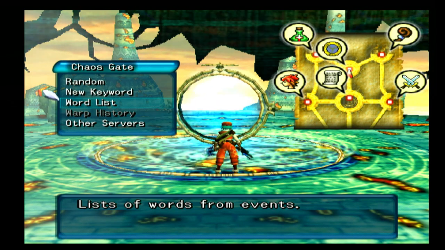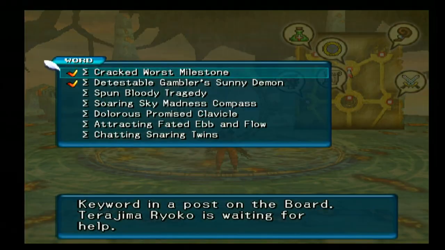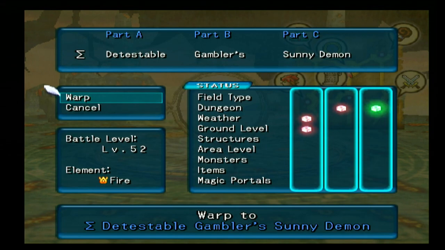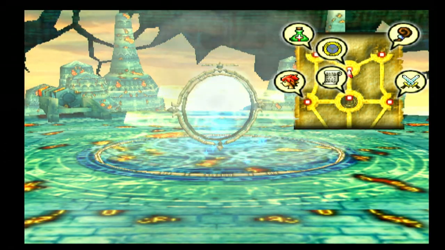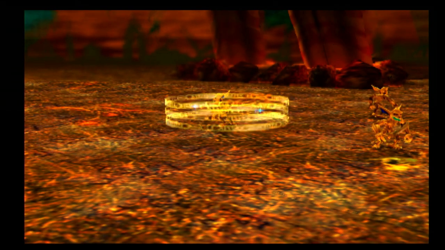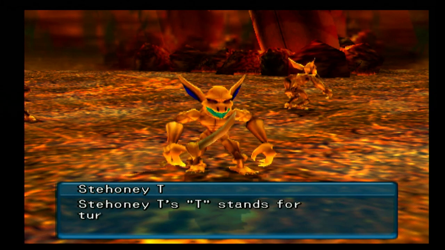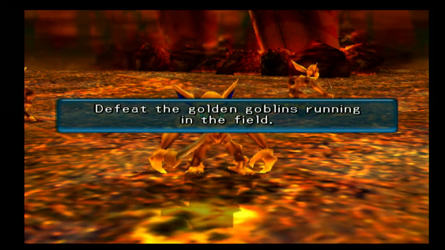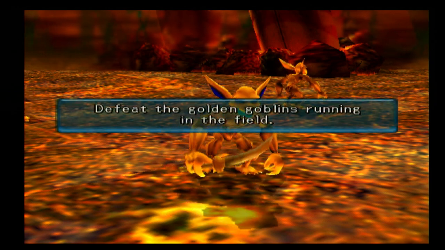Alright, let's investigate here. Let's go to the Worthless. Let's go to Detestable Gambler's Sunny Demon. And let's go play tag. Is tag still going to be the same? Have they changed tag up? Is it going to be something different? Don't know yet. Oh, there's multiple. It's the Honey Tease T. Stands for Turbo Gob. Defeat the golden goblins running in the fields, so we gotta fight more than one.